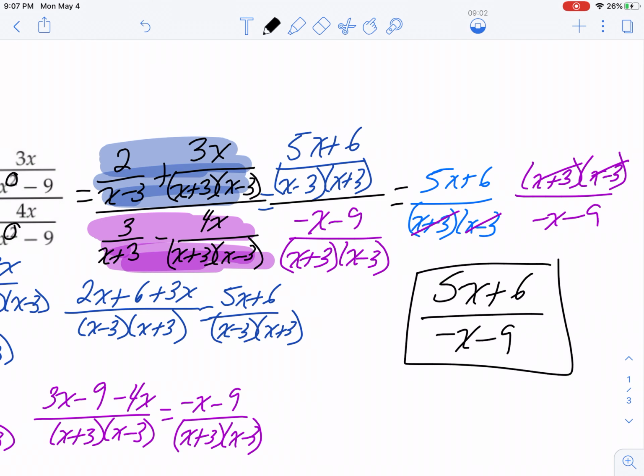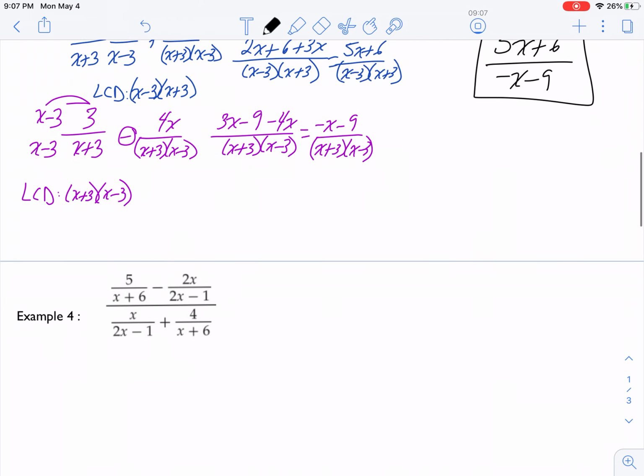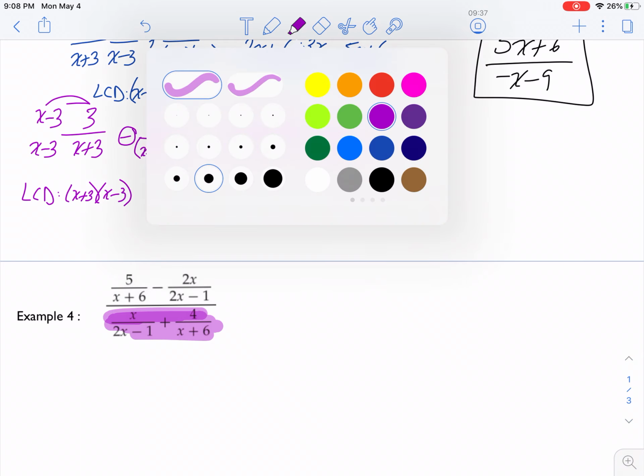Notice when I'm done, I'm always left with one fraction. That should always be the case on these problems. So again, pause the video, write this problem out, and solve it by yourself. If you haven't been doing that, and maybe you're not understanding material, that would be a great thing to adjust. Change how you're doing that. Go ahead and pause the video, write this problem out, see where you get stuck. That way you can rewatch that part of the video over and over again to hopefully ingrain it in your brain. So now that you've done that, let's go ahead and break up our problem again into fractions.